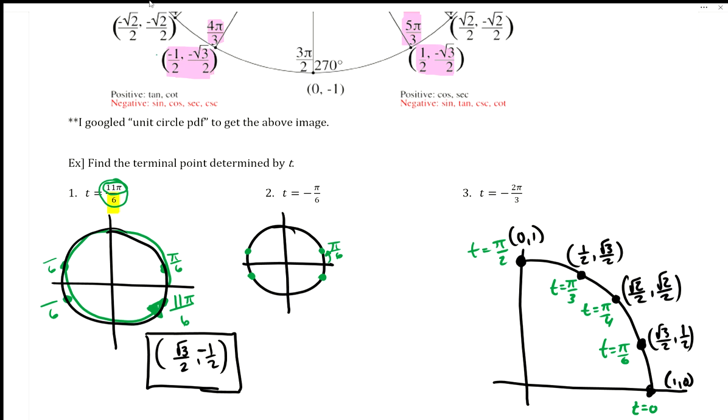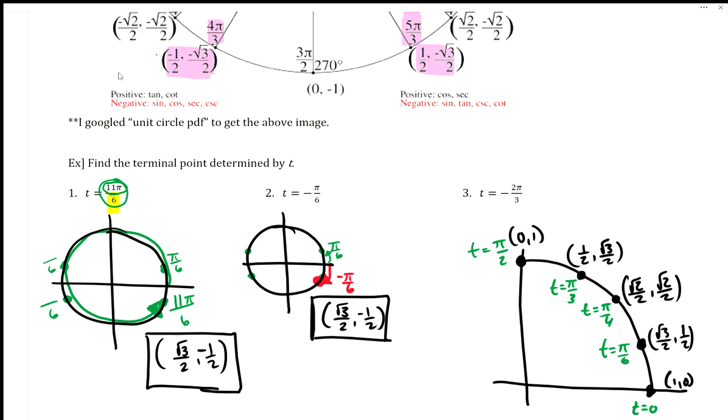Okay, so let's mark that one in red this time. So right here, and we'll just make it even bigger. There we go. That is our negative pi/6 length. So we're in quadrant 4, so it's the same answer as our first one. That can happen, that's okay. So it's square root of 3 over 2 and negative 1/2. So that is the terminal point for this question.